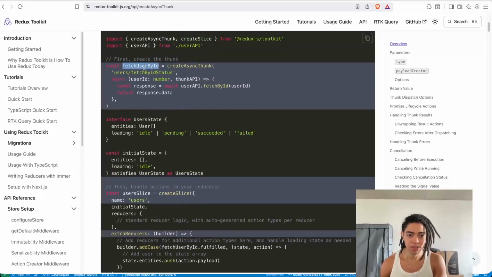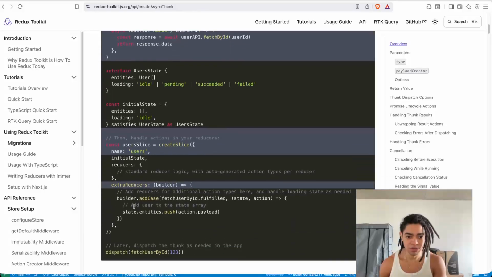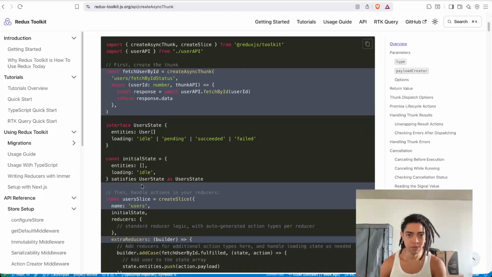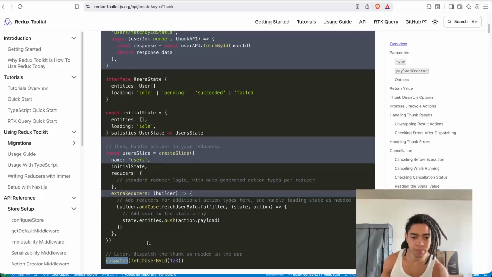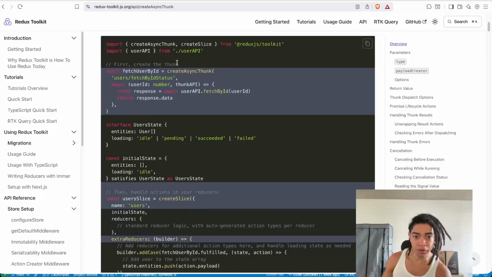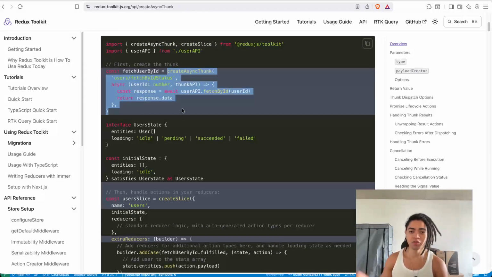Then you have the dispatch here, which later dispatches the thunk as needed in the app. So you can see it's going to call that function, because the only thing you're doing here is holding this computation.